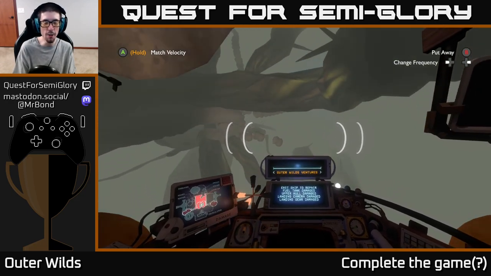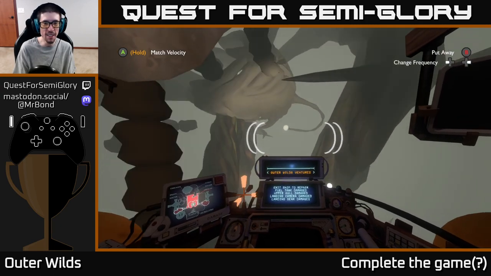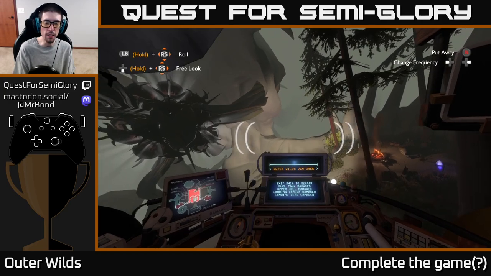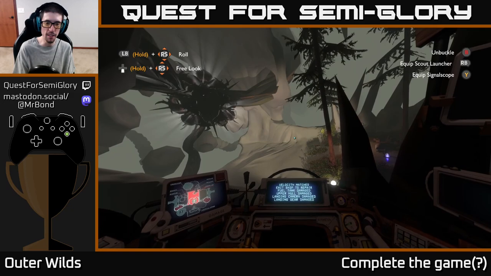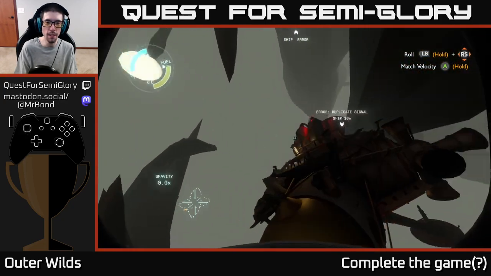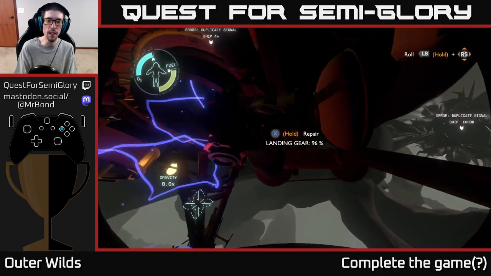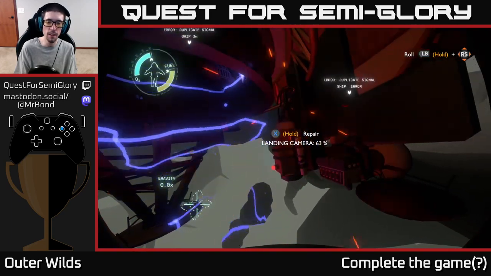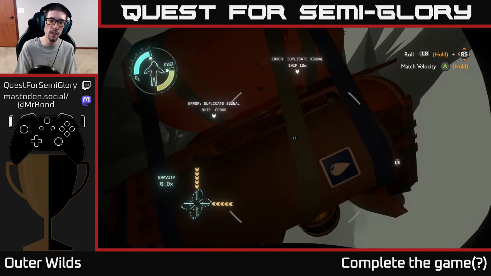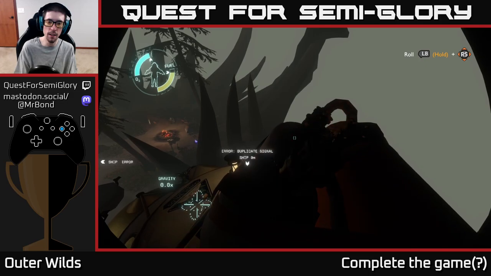Okay, let's do a quick landing for repairs and supplies and all that good stuff. Or I'll just, you know, pop a squat here. That works too. There. Okay, no landing gear for sure, right? Landing gear and I think the camera. And then the fuel tank was also kind of busted. Where was that? Right there, in the upper hull. That's right. Okay, that's fine.